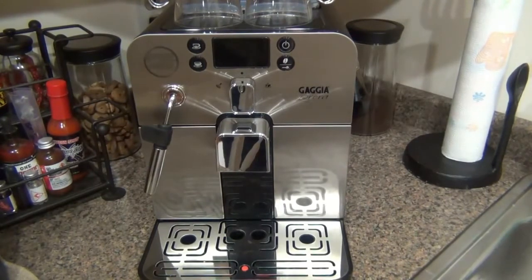What is a super automatic espresso machine? There are a lot of different ways to make espresso, and this is literally the most convenient way. A super automatic does everything for you — it's totally automated. This is what's referred to as a bean-to-cup machine. You put fresh roasted whole coffee beans in the top, turn it on, push a button, and you have fresh espresso. And yes, you can also make regular black coffee.